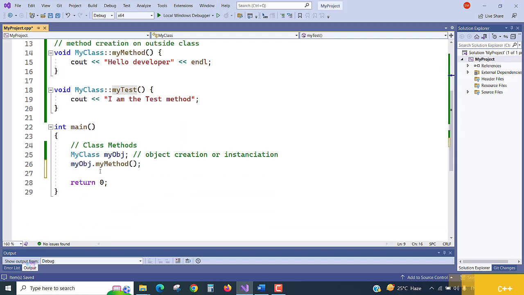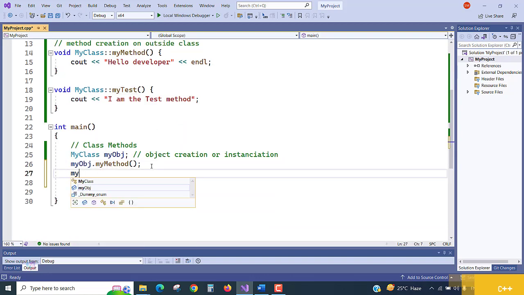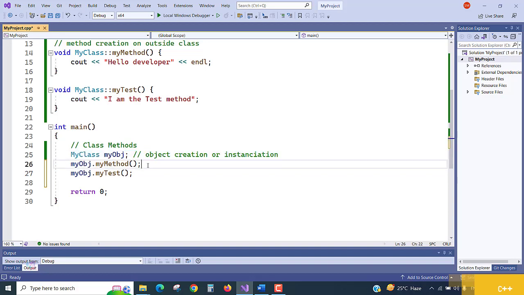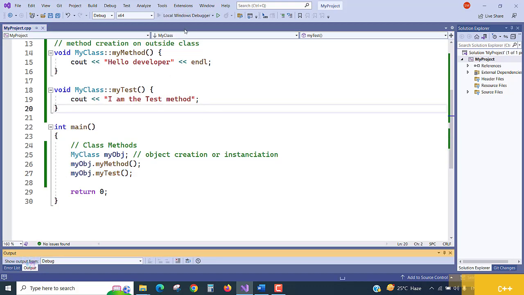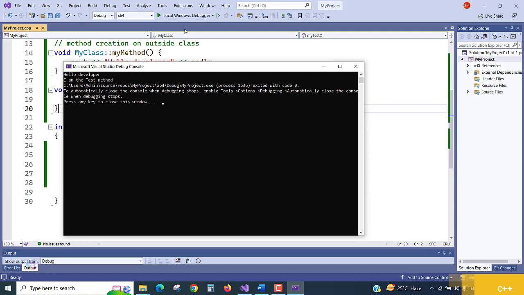Now we have to test whether my test is accessible or not. So my obj dot my test. Wow, beautifully we are getting it. So hello developer comes first in this line, and we are accessing the my test method also.